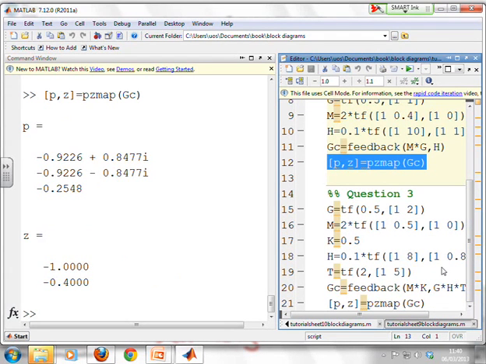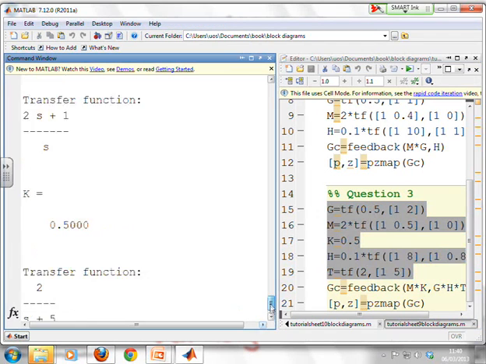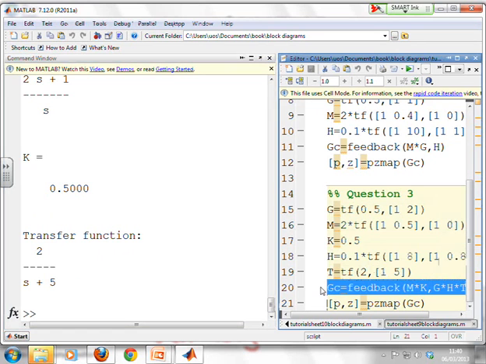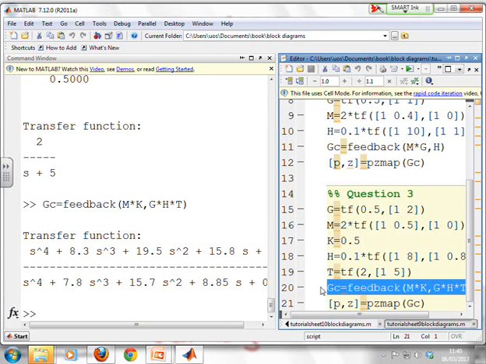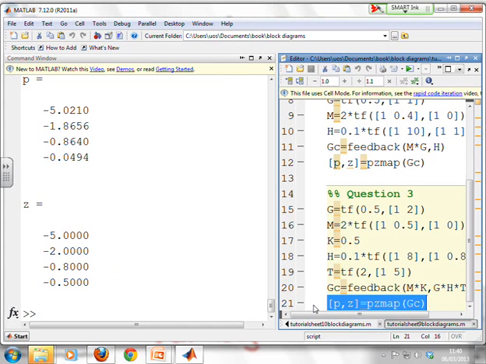The final example demonstrates that examples can get quite messy. Here we had five transfer functions, but it's very easy to enter them all into MATLAB. All entered. Now if I want the closed loop transfer function, I need to use this feedback statement: feedback M times K—that was the forward path—and what's left in the loop is G times H times T. MATLAB will throw out the answers in seconds, saving me the hassle of paper pen exercises. If I want the poles, I can use PZMAP and out they come.